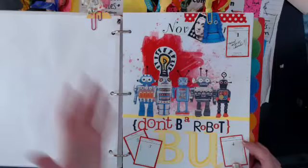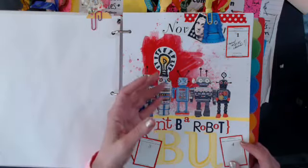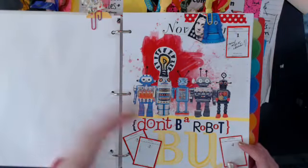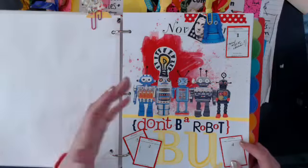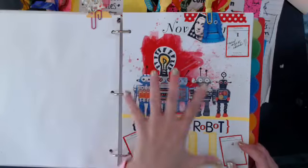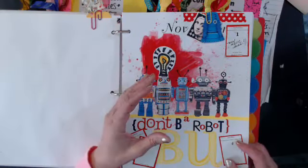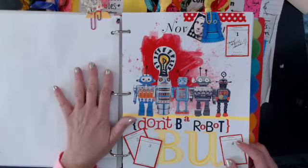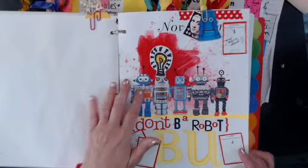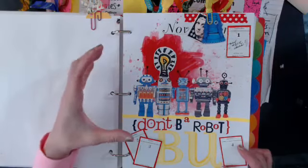Even if all this that I'm showing you is way too involved, pick what you like and put it in your planner, your smash book, your scrapping, your journals, your art journal, whatever. Make it your own. It's not about copying my pages. It's about using ideas. I would recommend a binder if you're going to do a page a week, just because it's much easier to put things in and out, and you can get a small binder if it starts getting bulky.